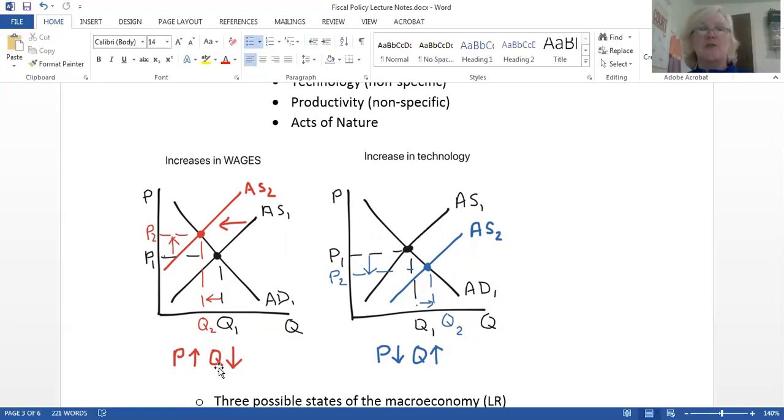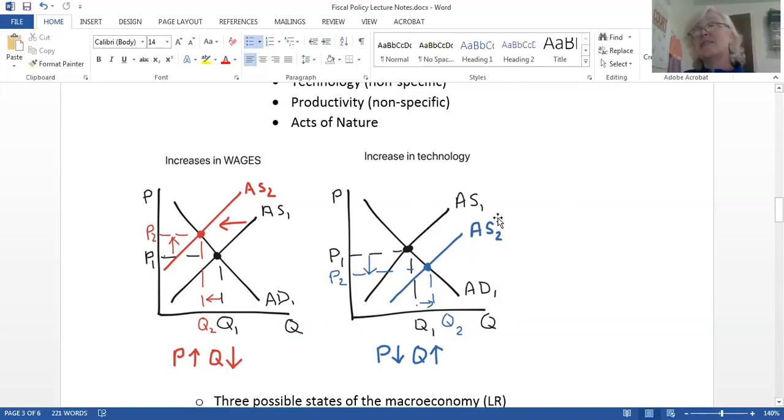You may be thinking selfish. Yeah, I want a pay raise, right? Well, you can be selfish. Just recognize what you're doing to our macroeconomy in the process, right? Instead, what we want is you to get pay raises because our demand is doing so well and everybody wants your product. That's going to pull up your prices. And eventually you're going to share in that in terms of the firm is going to have to pay you more to produce more, okay? So in this case, wages increasing is going to have a leftward shift in the aggregate supply.